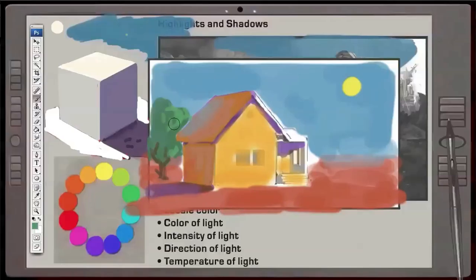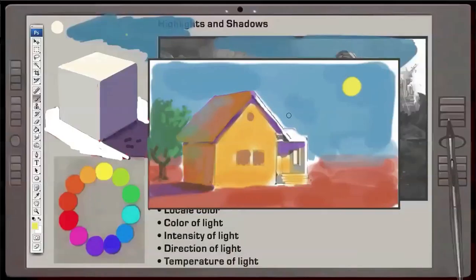So I'll pick up some of that green and then add that to the shadow on the roof, as well as here on the side or the vertical plane of the building. You can see how the shadow is gaining all these different colors due to the reflected light from all these other sources.